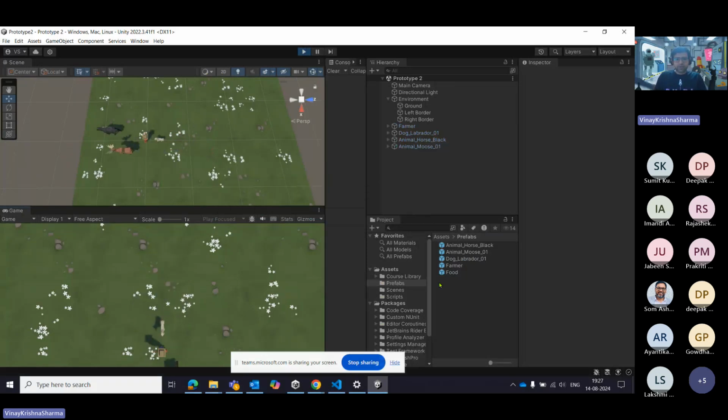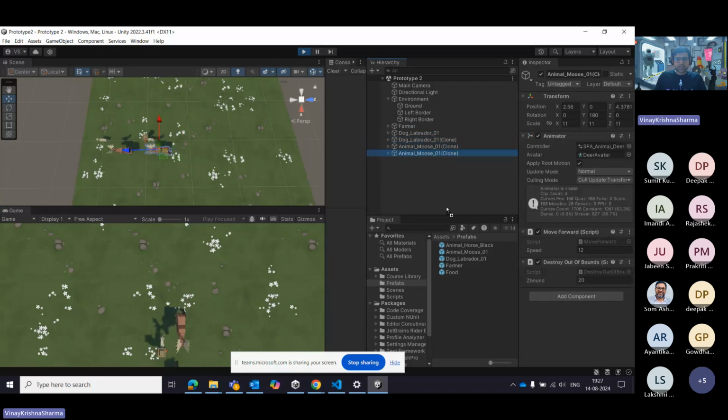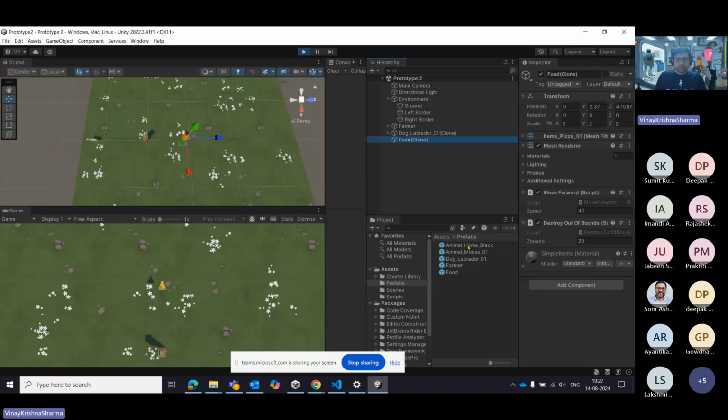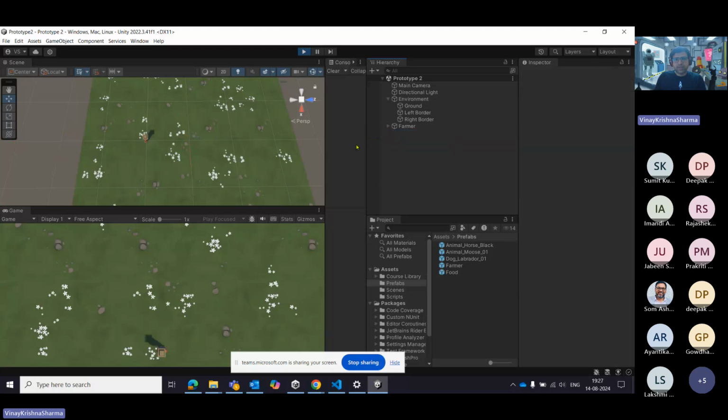So what I'll do is now I can play once more and just to show you that it is working. So if I drag any item in the scene, say this, all these animals I can drag and drop and they will keep getting destroyed like this. But we want all of this to happen dynamically from the script, so I don't want to keep dragging it all the time. So if I keep dragging they will start moving and they will get destroyed once they cross the limit. Say I drop a food over here, it will go and destroy it. Fine, so this is also working fine.